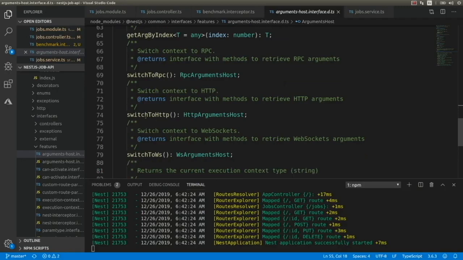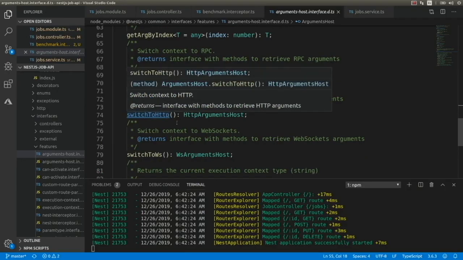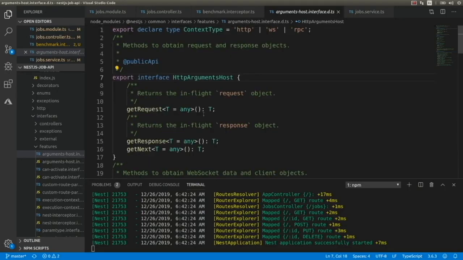And we're going to use this method to access this interface where we can get the request and the response. And we are going to extract the HTTP request URL and method, and we're going to show the execution time for that specific endpoint using that HTTP method.